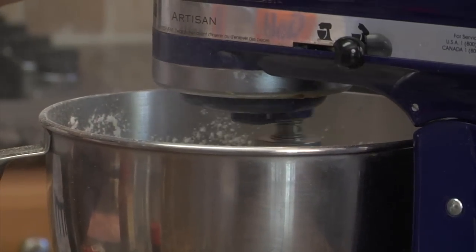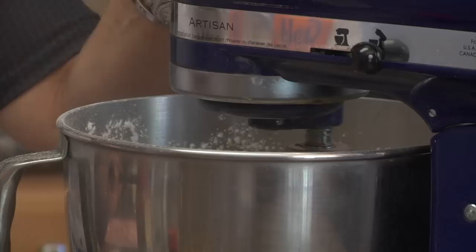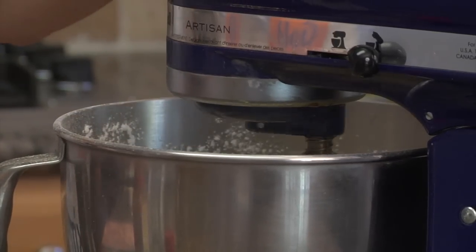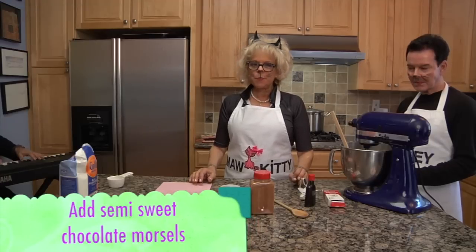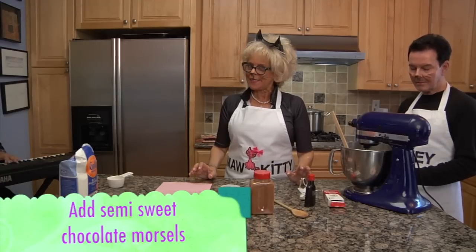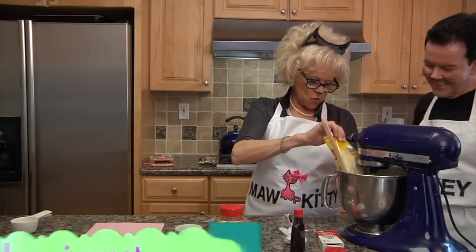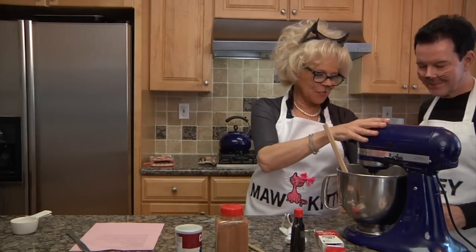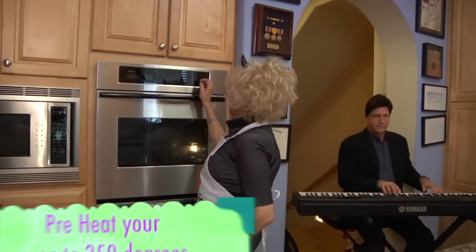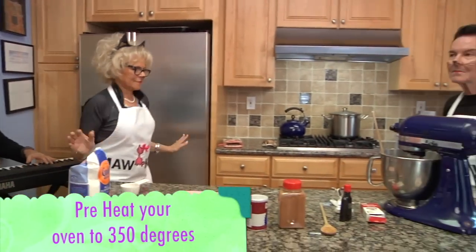Beat it. You know, when I was a kid, Grandma used to mix everything by hand. I wonder why she had such strong forearms, Grandma Gittel. Our next step is putting in the semi-sweet morsels. Woo! For those of you who love chocolate, someone will clean that up. Put it on the 350 degree oven.